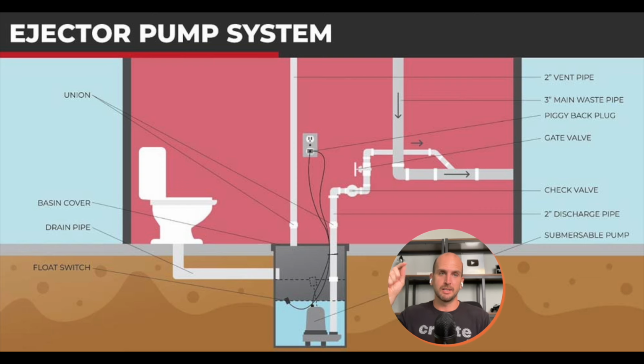And that's not even talking about if you have a bathroom in the basement. If you have a bathroom in the basement, most likely you're going to have what's called a trash pump. That's taking the shower water, the toilet water, and the vanity water, and pumping it up to the level of your municipality so it can go out into the sewer system. This is all about gravity, right? Water works with gravity. In a basement, you're below where the street water drains to, or the drain line goes to, so you have to pump it out.